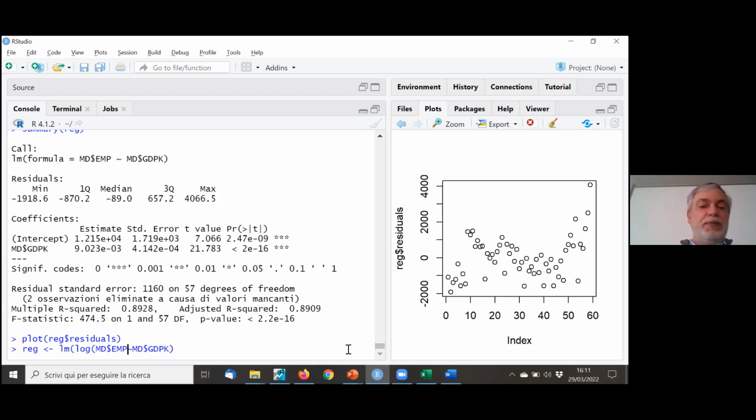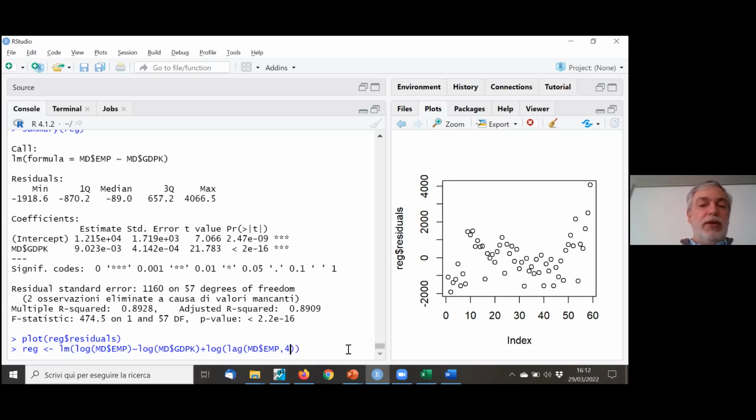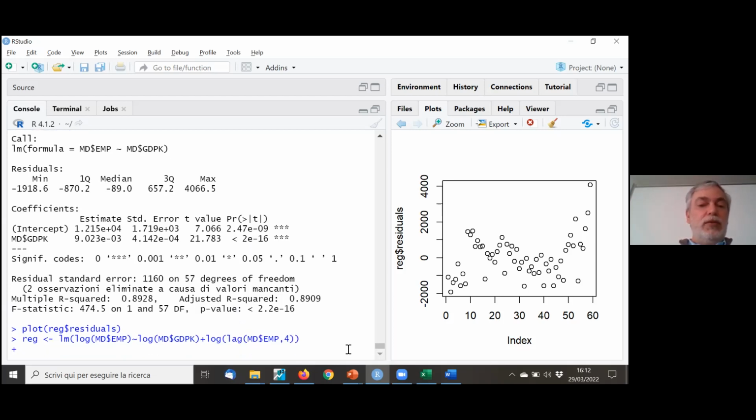Log of amp against the log of GDPK, and let's add the log of amp. But in LM we don't have the lags. But they said it was using another formula here, so let's try whether this works.